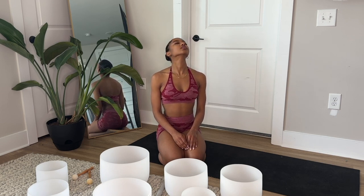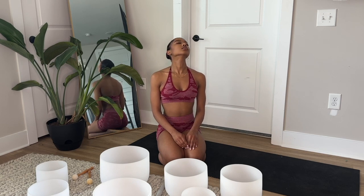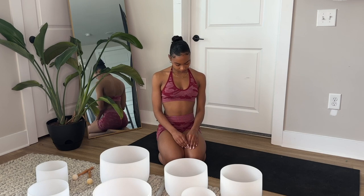Bringing your right ear to your right shoulder, begin to circle the head in one direction, getting a nice even stretch along the entire circumference of your neck. And switch directions.